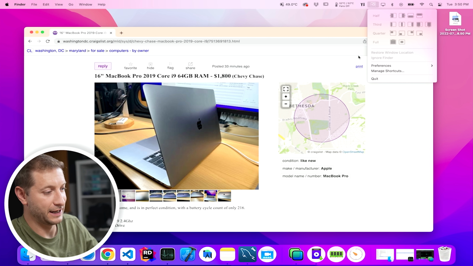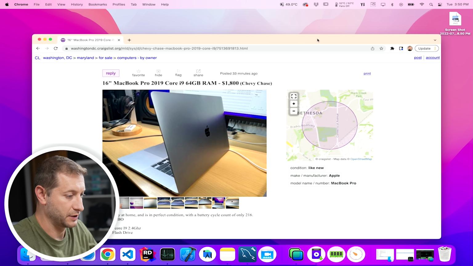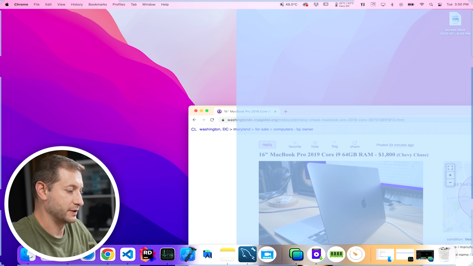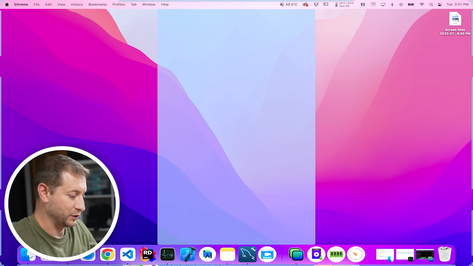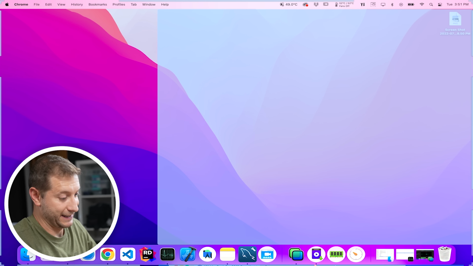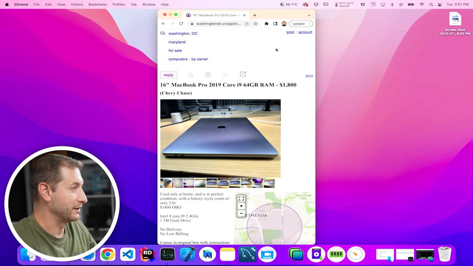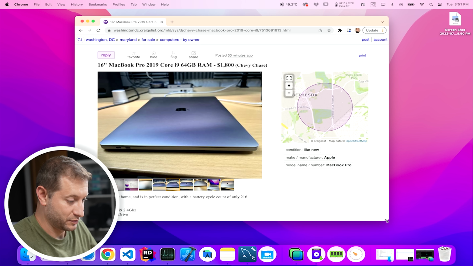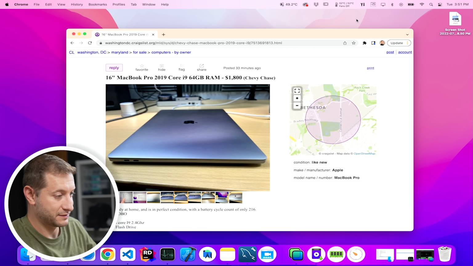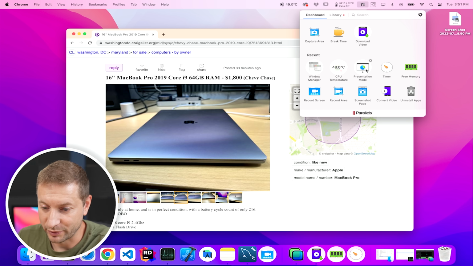Window manager, I have this up all the time. Basically, it allows you to drag the window to different hot areas of the screen, and snap to those locations. Windows has this built in, but believe it or not, Mac does not. So you gotta buy apps to do this for you. And yeah, there's apps out there that you gotta pay for and that'll do this for you, but this comes with Parallels. Pretty cool.